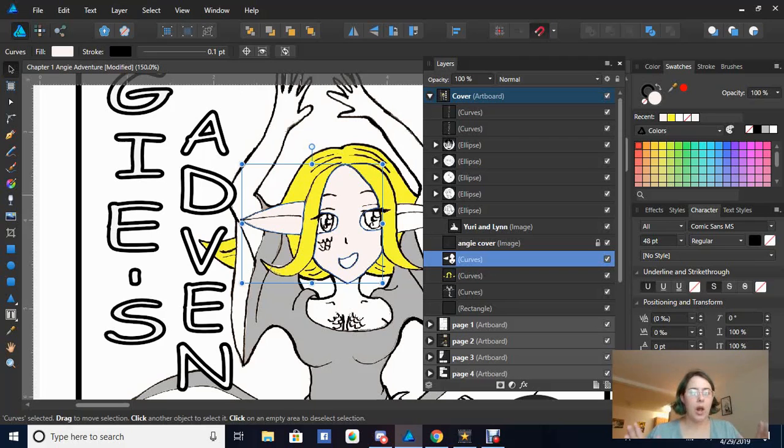So I went ahead and showed you today how you can take away from shapes and how you can add shapes. This makes it a lot easier when you want to do whole coloring for illustrations. And I hope this was a little insight into what kind of stuff I work on and how I do my illustrations for Angie Adventures or any of my other comics, because I use a mix of traditional art and graphic design.